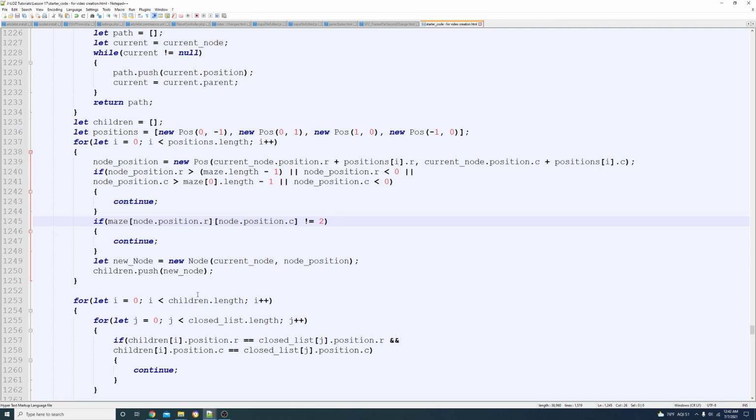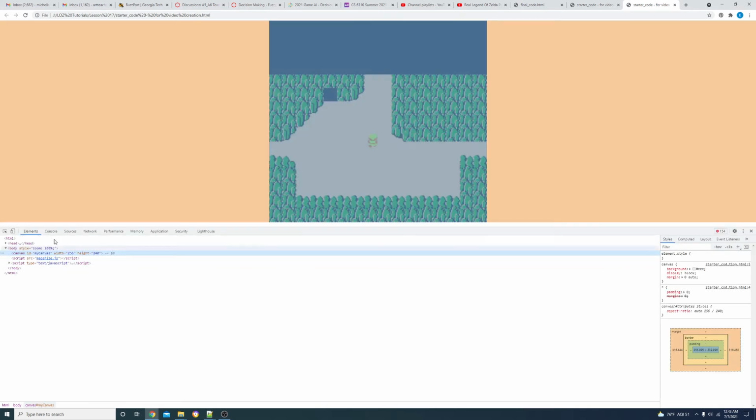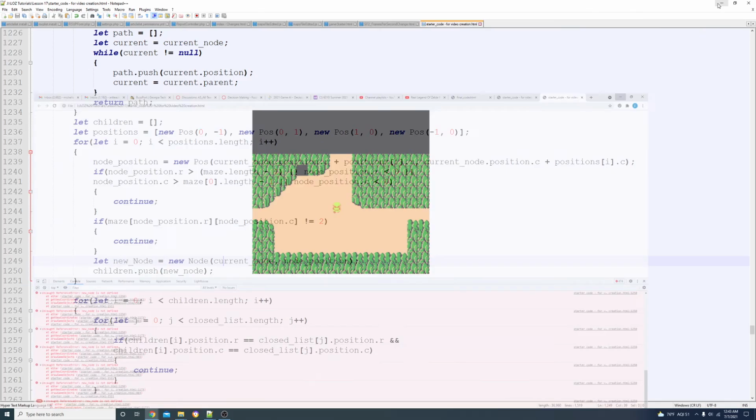Oh, node dot position. So node position. Node position. Okay. I knew this was going to happen, so we're just tracking down these. New node is not defined on 1250.